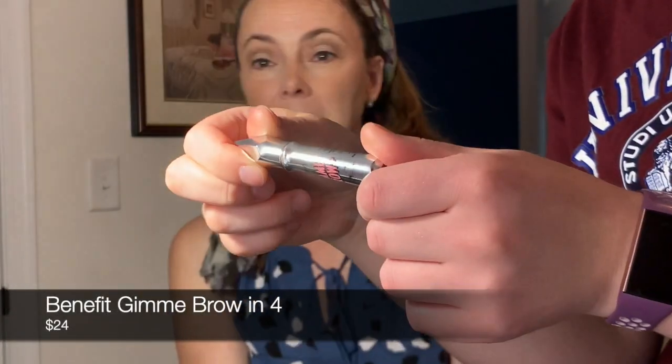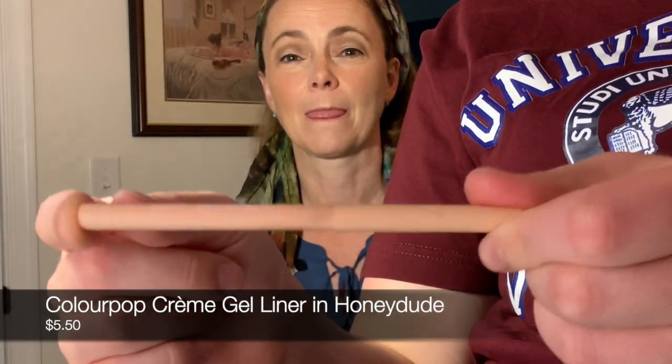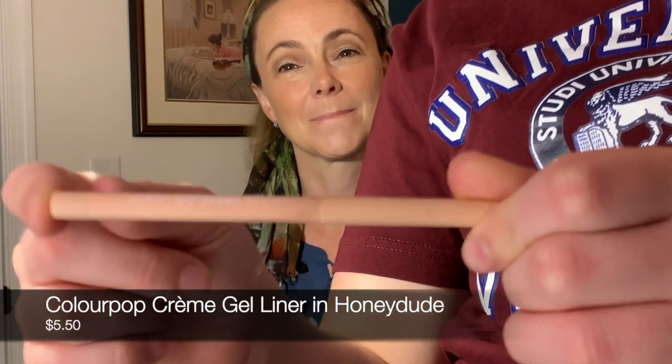Next, I took her Benefit Gimme Brow in 4, and here you can see how different mine looks to hers. The label on mine is totally worn off, and hers, the label is super intact and you can read everything, so it's just kind of a funny comparison. And now I am brushing everything through with the spoolie.